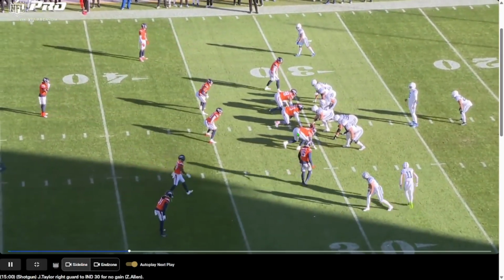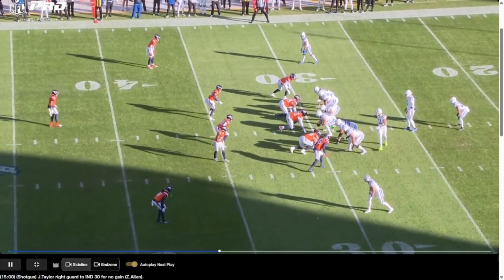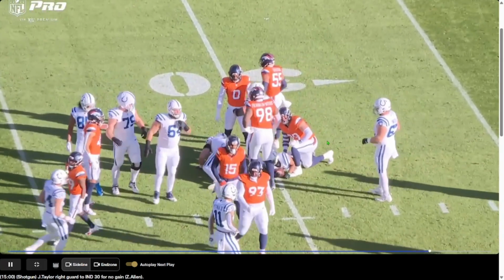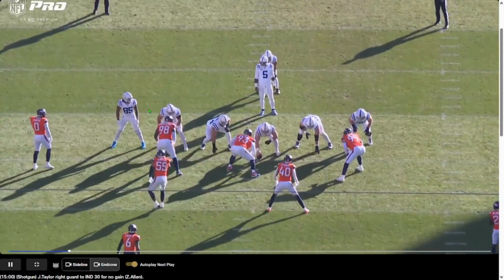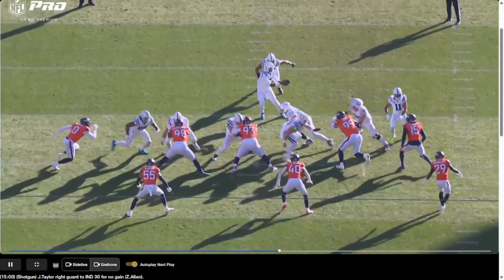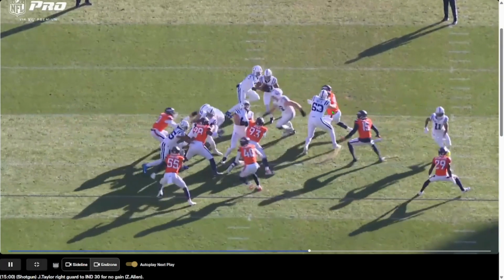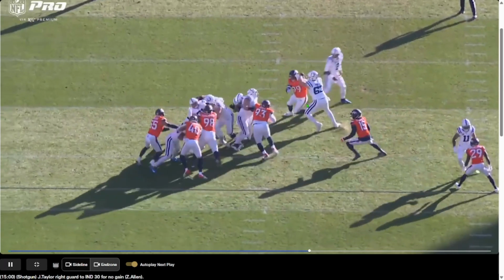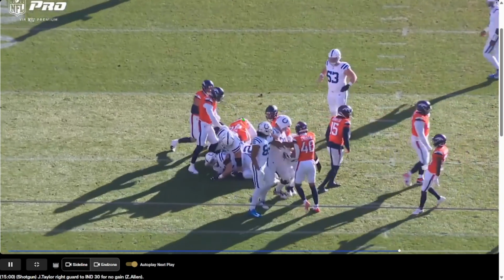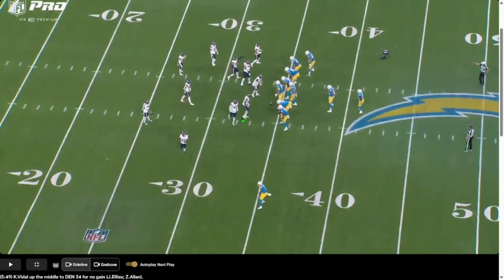All right, we got the Colts. He's over here on Q Williams or Q Nelson's side. Again, there was a bit of a cleanup there. So I saw Q's gonna pull. So he pulls. We got a down block. Actually, we got 2 pulls. And he just beats the down block, gets upfield. The running back times it up. Everybody does their job. They just jam it up. And really, Zach just jumped on the pile. I'm not sure why they gave him the tackle, but that is what it is.